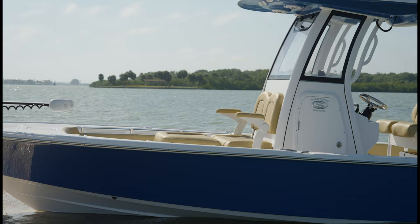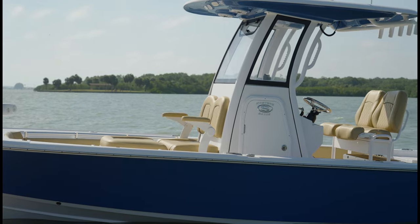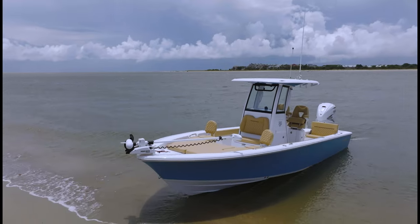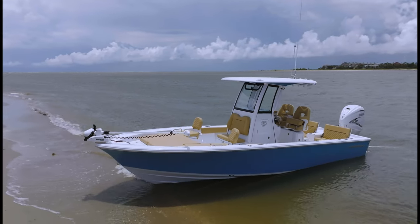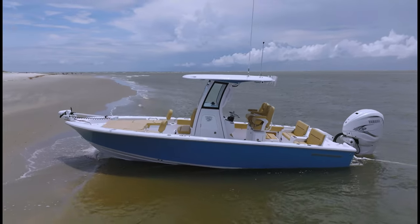Next came the console and top. It needed to be seamless, stylish, and have a modern flair. We developed our very own style of detubing and even incorporated neural grab handles to increase customer satisfaction. We wanted a new, consistent look, something that when you saw it, you'd know this was a Sportsman. A sleek, clean, modern look was key for us on our 35.